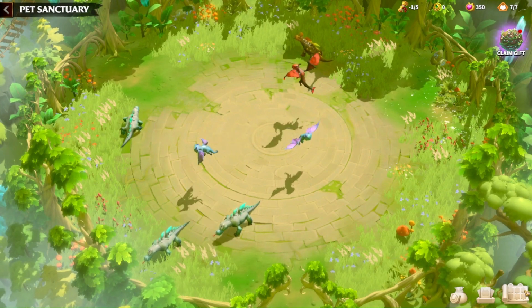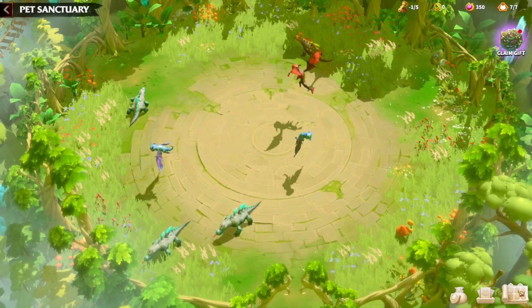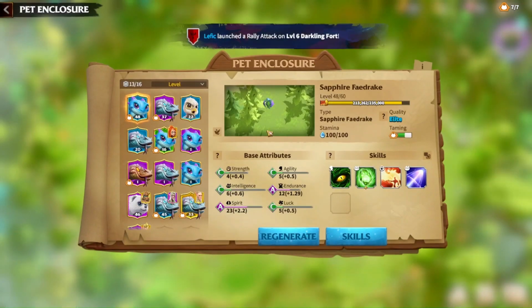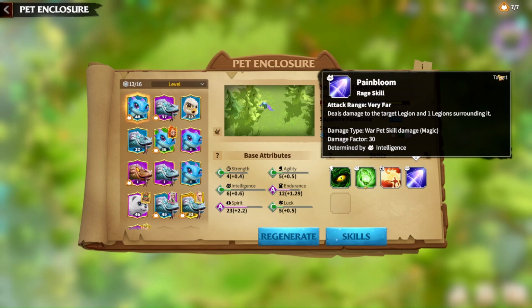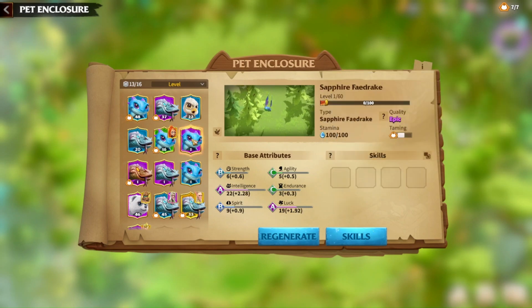Out of all the pets that you catch on the map, not all of them are good. Why? That's pretty simple. Not all of them have a talent skill. Let's take this one for example. It's an epic pet, but it doesn't have any skills.